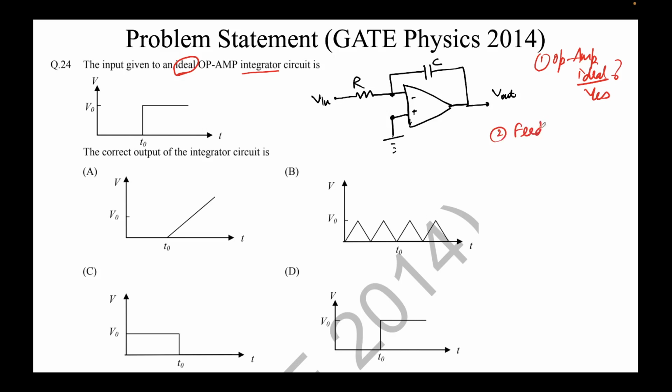Second, we'll check if there is any feedback in this circuit or not. So how do we check that? We check that by tracing the output and seeing if it's connected to an input or not. So this is the output node and it is connected to an input using this feedback circuit. In this case, the feedback circuit consists of a simple capacitor. So the answer is yes, there is a feedback. Now the next question is what kind of feedback? Since the output node is connected to the inverting terminal, or the negative terminal, we call such a feedback negative feedback.